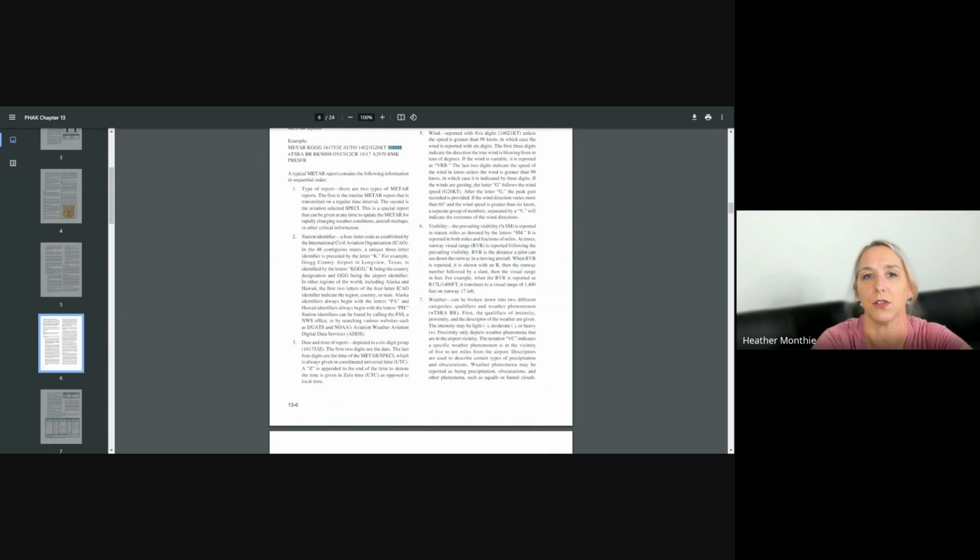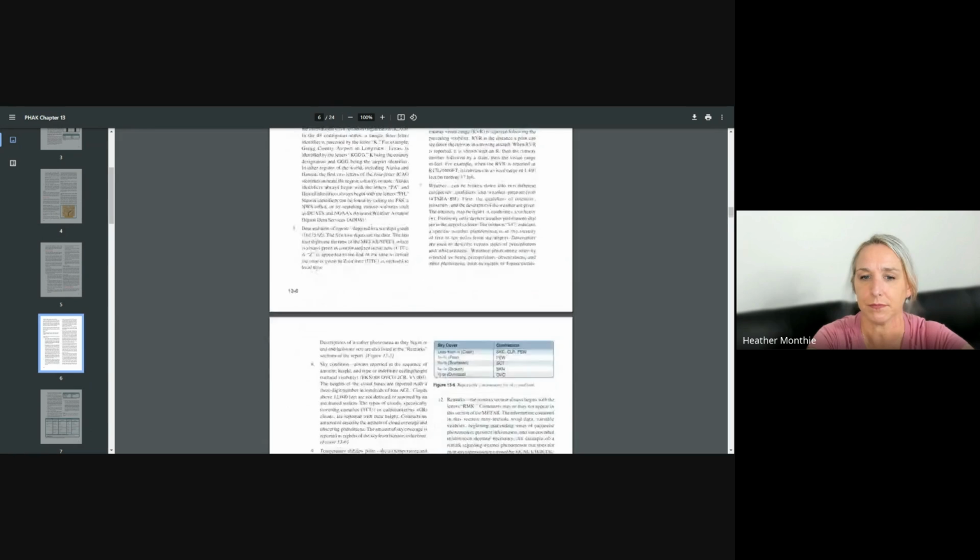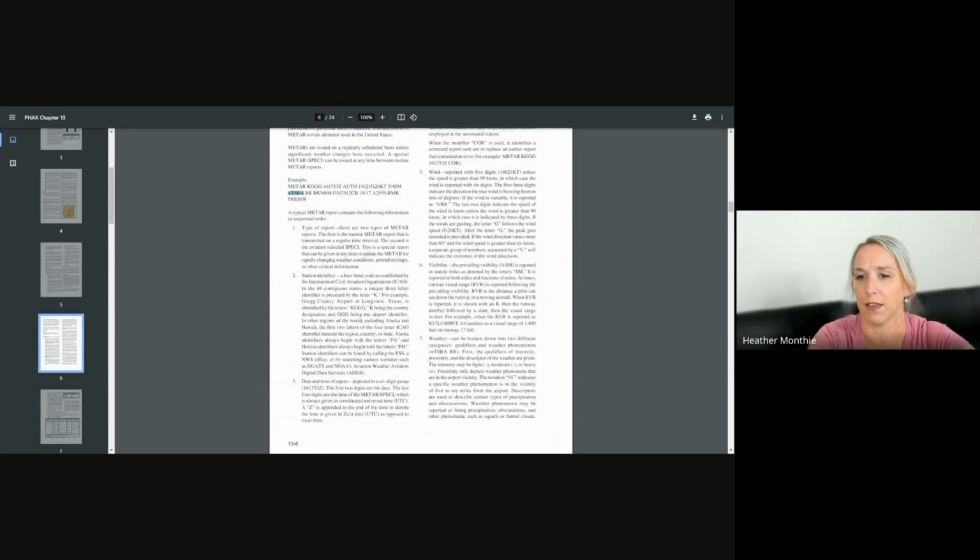Then we get into the different weather phenomena that's happening in this particular example. Again, we've got heavy thunder showers, rain, mist. Again, you may see a minus, you may see a plus, you might not see anything there at all. If you do see the VC right here, and you might see this when they're reporting any sort of lightning, thunder showers, that kind of thing, it will state VC if it's in the vicinity of the airport.